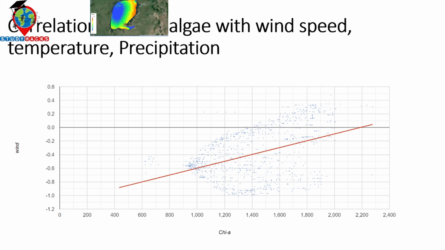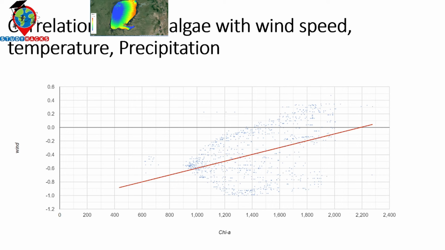So this type of thing also influences water quality parameters such as algae or chlorophyll or turbidity or total suspended solids. So these have a correlation with parameters such as wind speed, temperature, and precipitation.